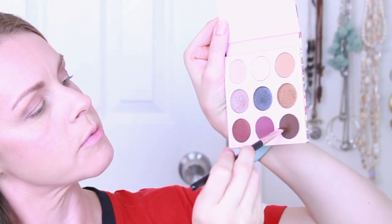And then I want to take a flat brush. This is my Party Queen flat liner. And like I said, I'm going to take that color Boots and just go right by the lash line. So I'm just going to dip. Let's see if I can show you. I'm just going to dip right in and then tap off and go right up against the lash line.